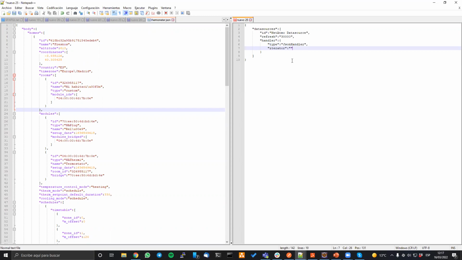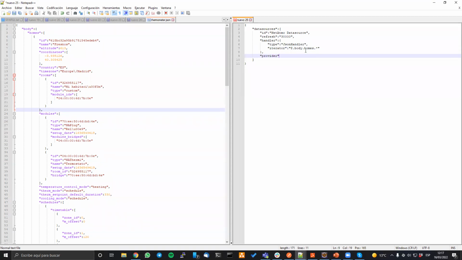In this case, we can add only the root, or we can put body.homes, and this is an array, so we can use it to iterate the array, the start, and the provider.